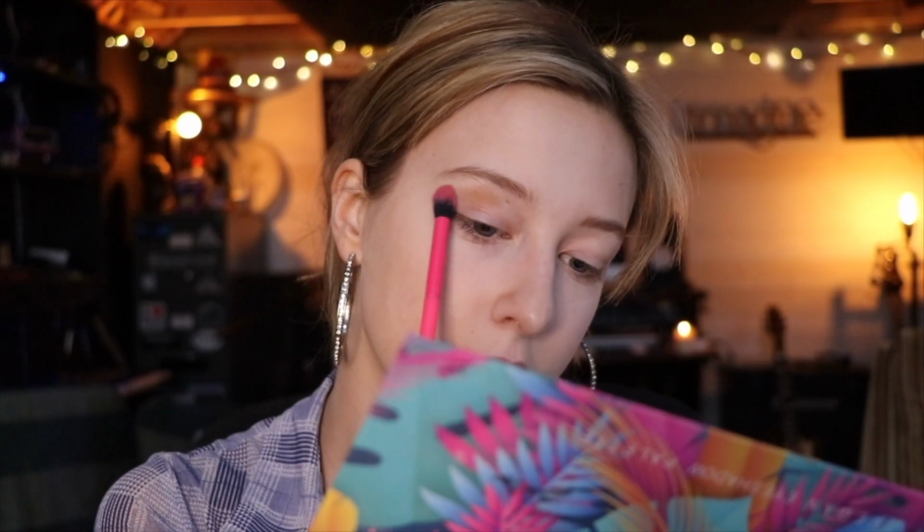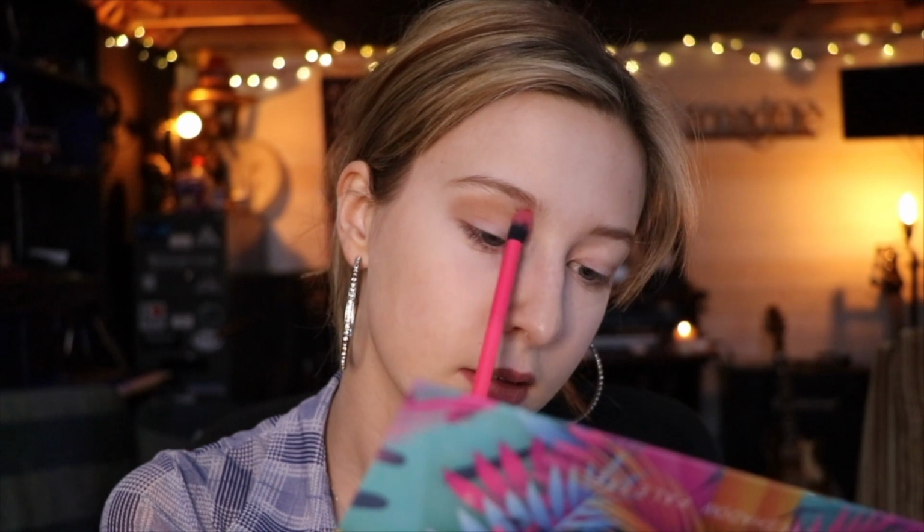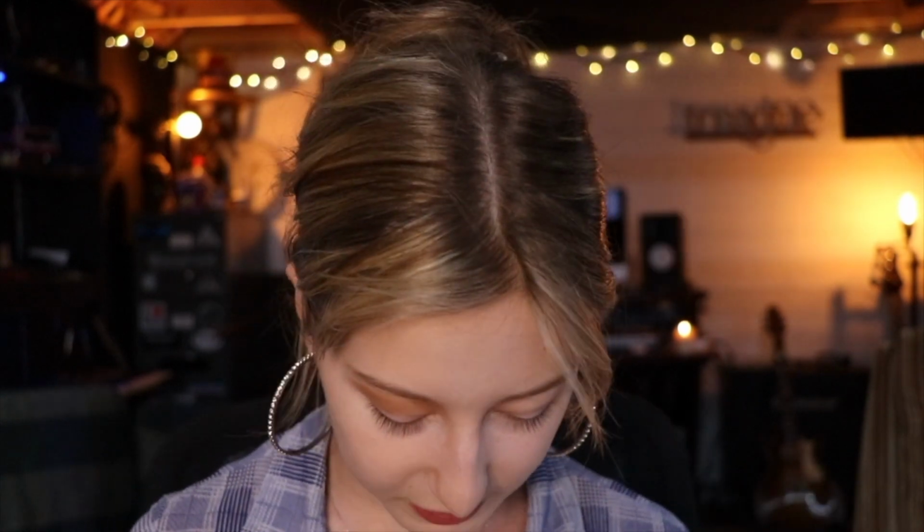So I'm just gonna go in with probably some brownish color. I'm just gonna go, oh man. That looks orange to me now. I'm just gonna smudge it. Doesn't look like orange. Maybe it's just the lighting. Because on the camera it looks orange, but in real life it doesn't look that orange. Anyway, we're just gonna go in the other eye. Yeah, so I'm just lightly going with this brown color. Just kind of blending it everywhere.